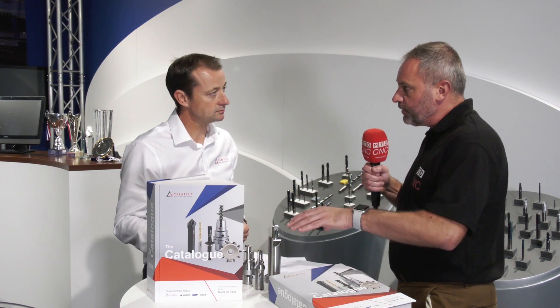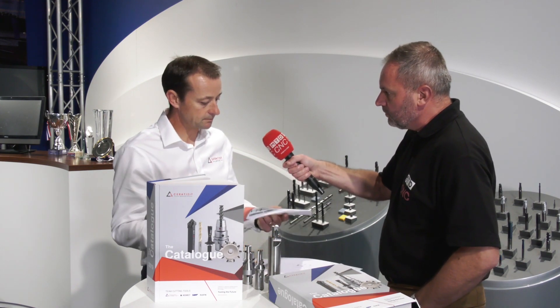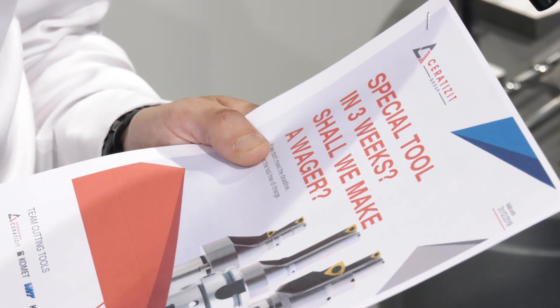Now, this does look a little bit restrictive, but if engineers are looking for a larger diameter tool, is there still opportunity to contact you? Absolutely. This promotion covers the most popular diameters and most popular attachments, which account for about 80% of the requirement. But if a customer wants smaller or larger diameters, or a different attachment, then we'll quote those separately on delivery time and price. But the guarantee on this particular area is three weeks - 15 working days plus one day delivery.